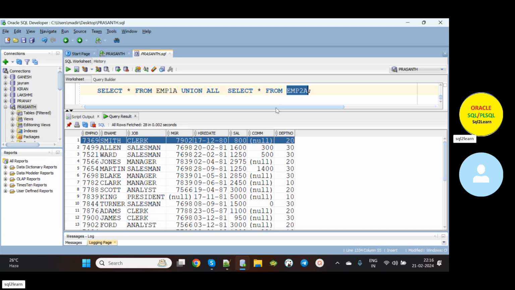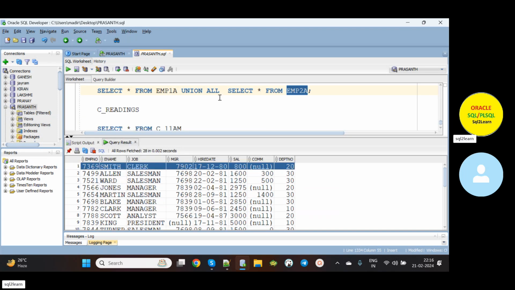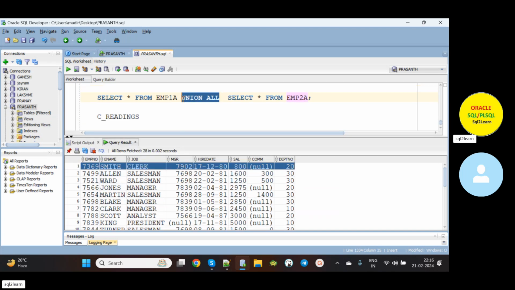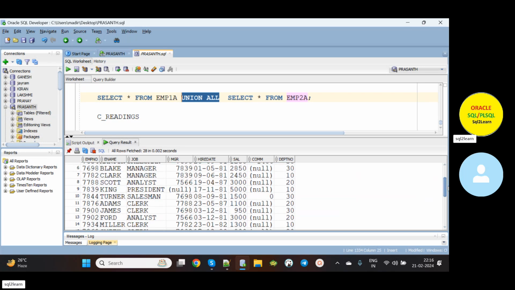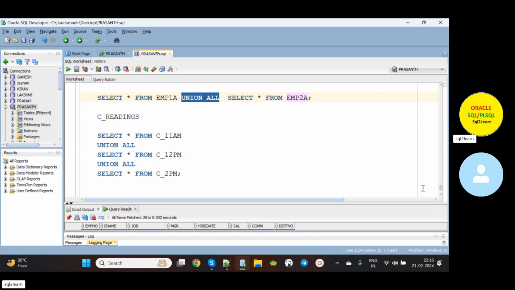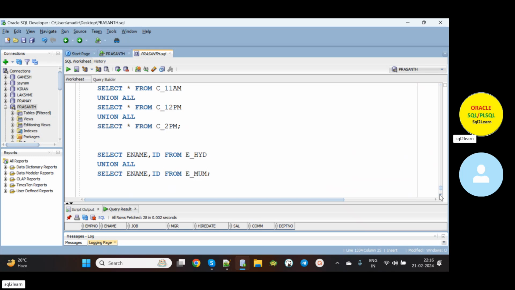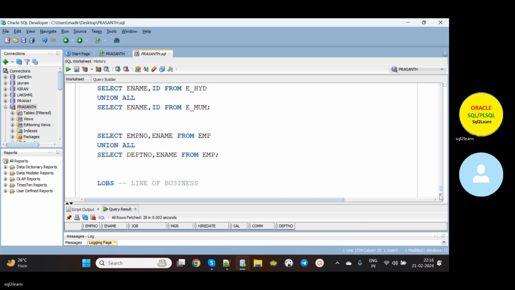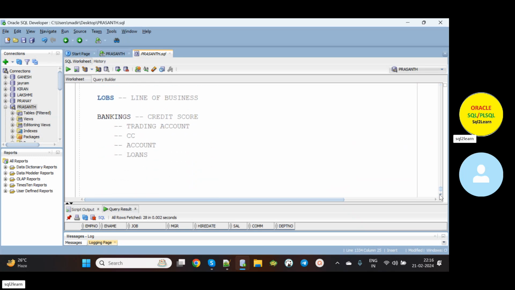Correct. So that's why in some cases we will prefer union all, but in this present scenario it's not required. Why? Because we have the same data in both tables. So you want the unique data only, by clubbing both the tables. Then what do we need to go with? The next set operator is what? Union.